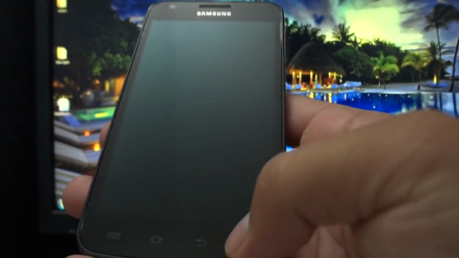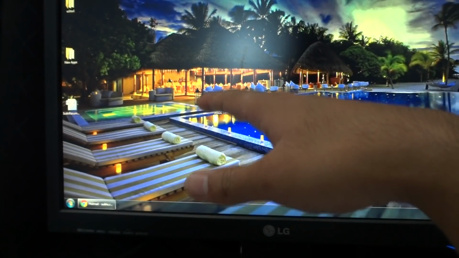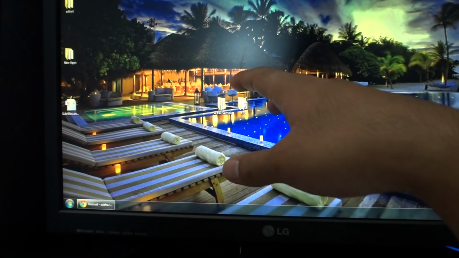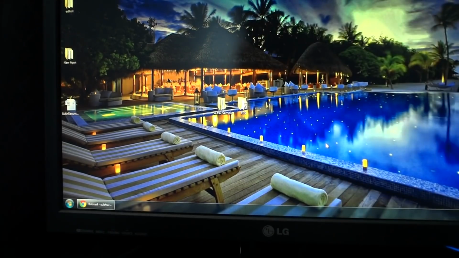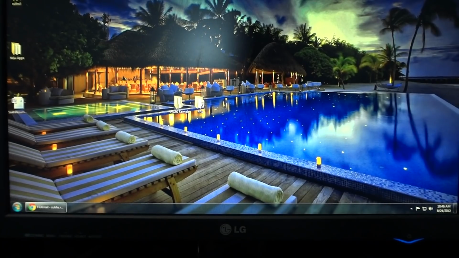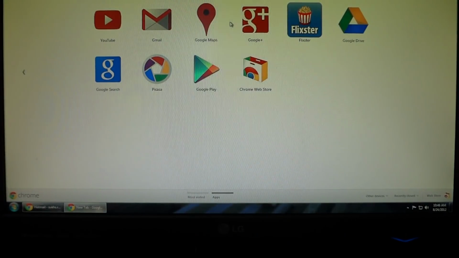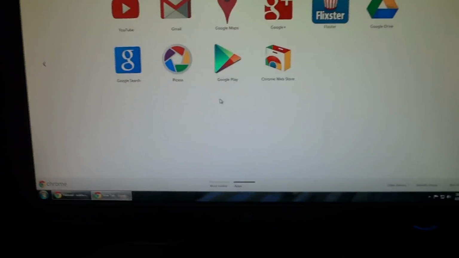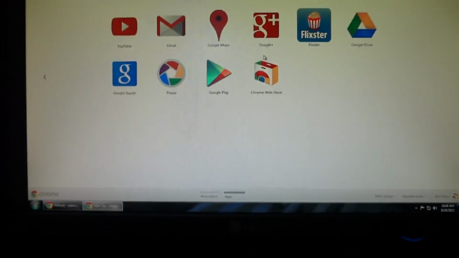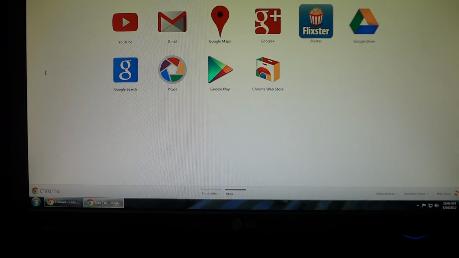Now, if for some odd reason your computer does not recognize your phone no matter what you do, that's because you might need drivers. Now, how do you get drivers? Well, that's just as simple as well. So what you just do is open up your internet. Say for example, I have a Galaxy S2. So in Google, you can't really see it right now, but I'll show you: Galaxy S2 drivers.